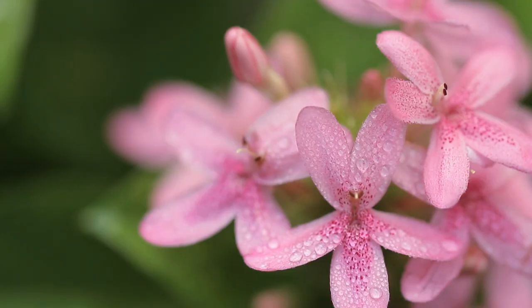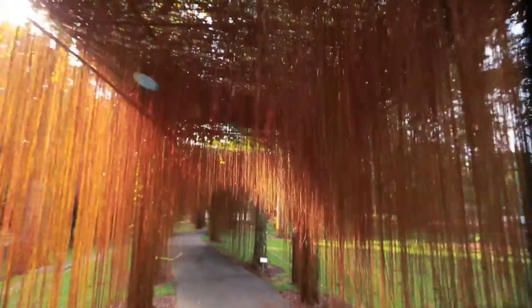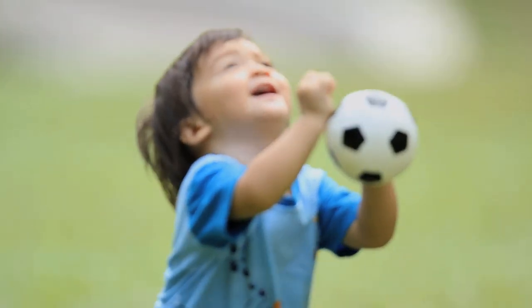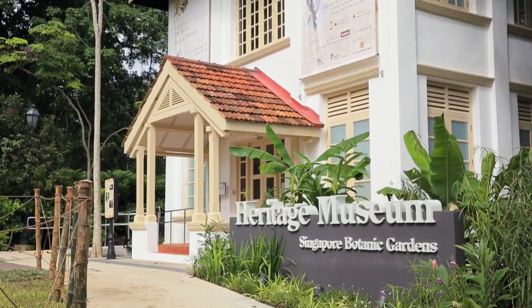The Singapore Botanic Gardens has a rich history of over 150 years, and yet the many visitors to the gardens in general know little of this history. I'm delighted that CDL has been able to help us in launching our museum in Holtham Hall and the CDL Green Gallery. These are going to tell the rich history of the gardens and introduce people to the history of Singapore.